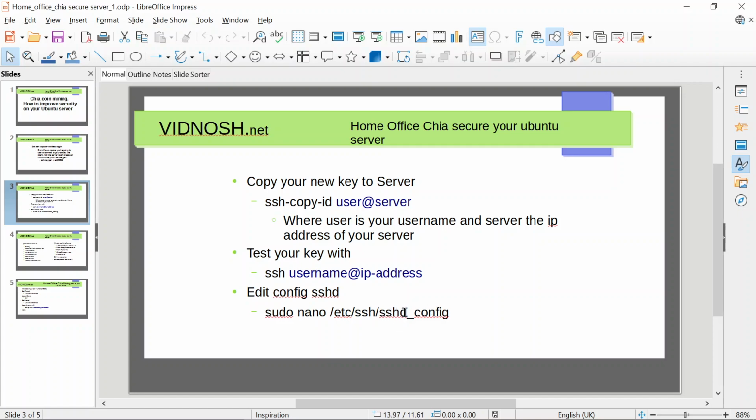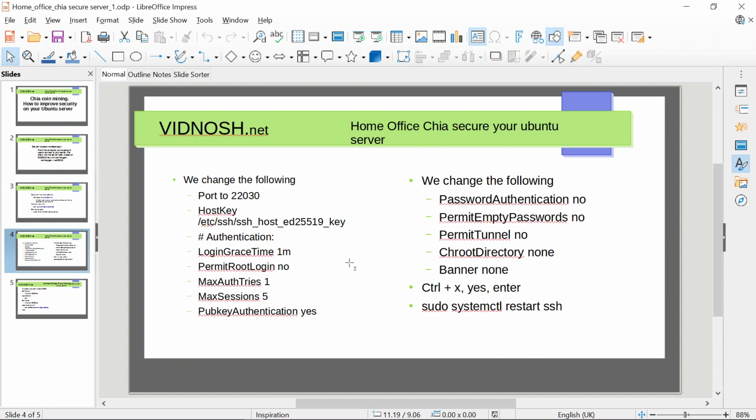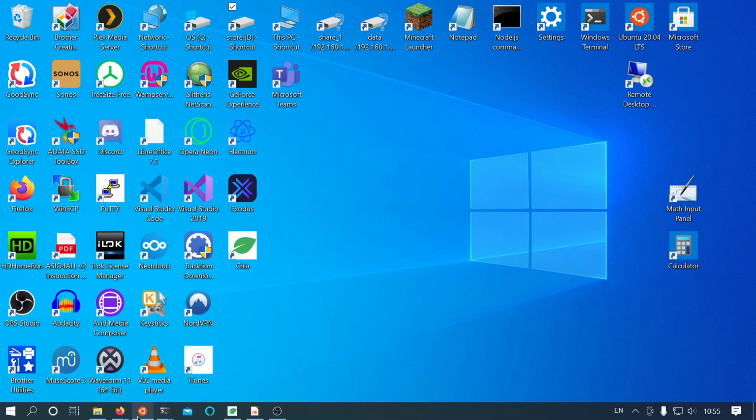So don't forget the sshd_config, because that is the file which is necessary to change the password login, the passwordless login and the root disable. Okay, so I will show you.